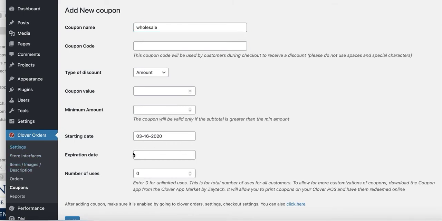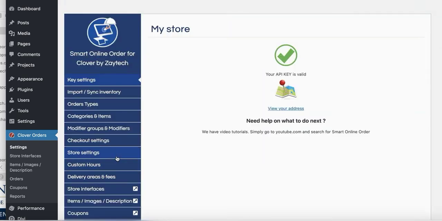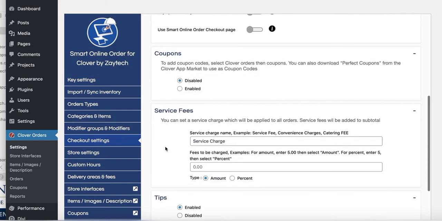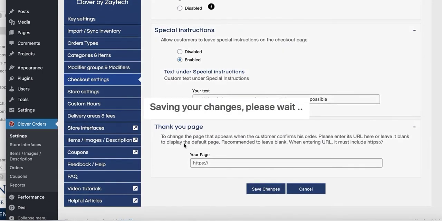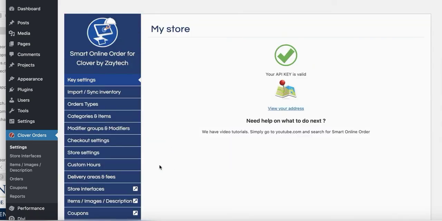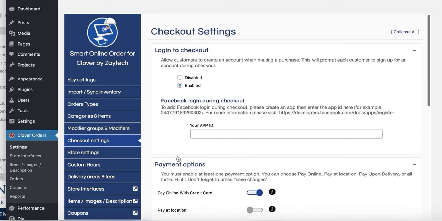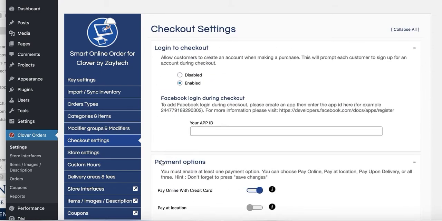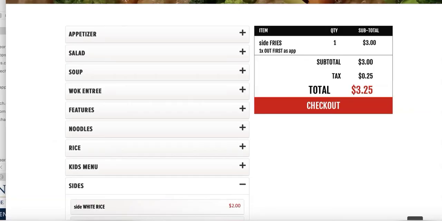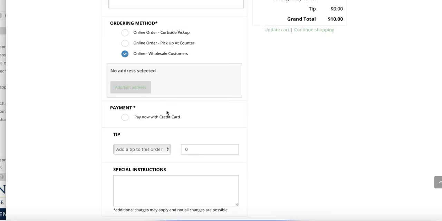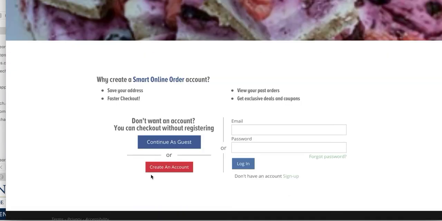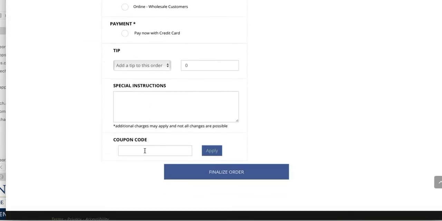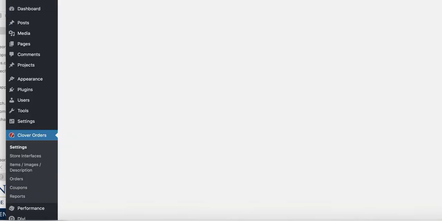Once you create that, go to settings, and then press checkout settings, and then enable coupons right here. Enable it right there. Okay, that's how you do it. I'm going to press save changes, and then now you have the coupon option available for your customers. Remember, if you don't want coupons, just come back here and turn it off. But I enabled it for you. Okay, that's the way I would do your wholesale customers, is to make an order type called wholesale, like how I did earlier. Let me refresh the page so you can see my coupon codes here now. Coupon code right there, see it?